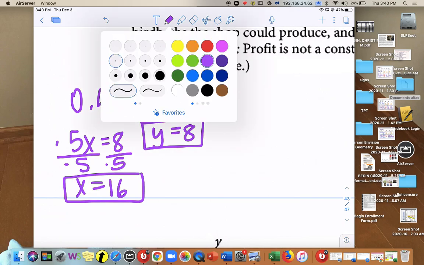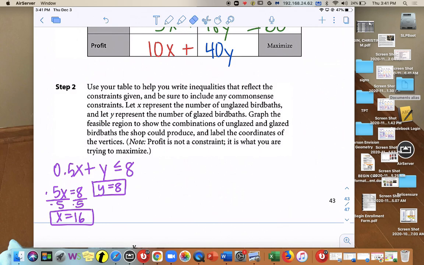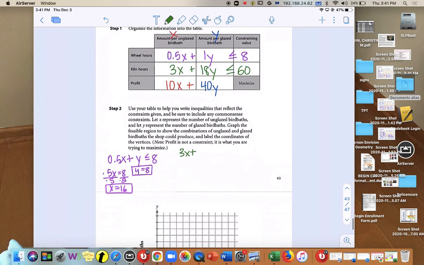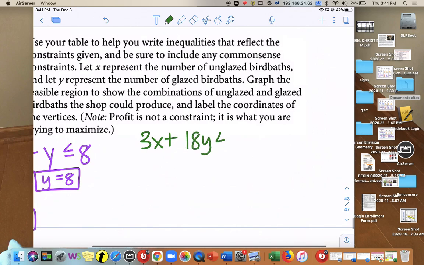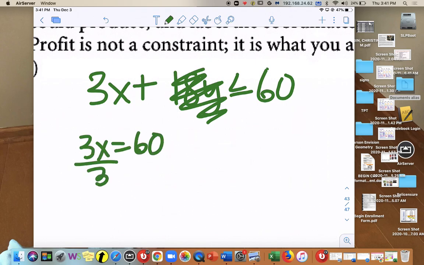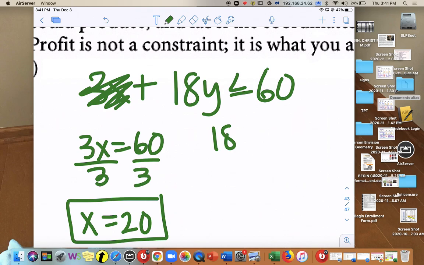All right, so I'm going to keep that in mind, but I'm going to solve the other inequality first just so I can figure out how to scale my graph, because my graph needs to fit both of the inequalities. So we have 3x for our next constraint plus 18y is less than or equal to 60. Okay, let's use the cover-up method and solve. So let's say we cover this guy up, and we have 3x equals 60. We'll divide by 3, and we'll get 20. So that will be 1 point on the line for the inequality. And now let's cover up the x, and we're going to say, all right, 18y, what does that equal? 60. Divide by 18.